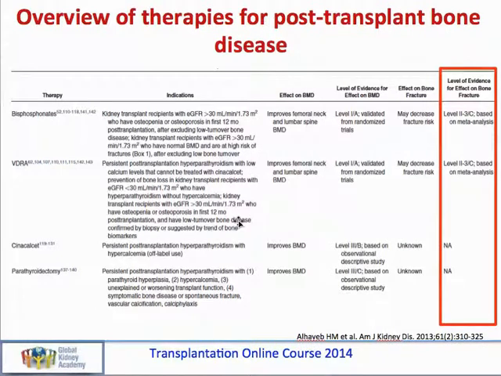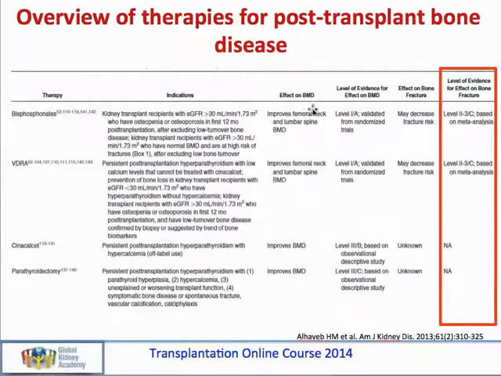And if you look at a kind of overview of different medications and therapies for bone disease post-transplantation, what you will see is that things like bisphosphonates can improve bone mineral density. Vitamin D receptor agonists may improve femoral neck and lumbar spine bone mineral density, perhaps some evidence for cinacalcet and parathyroidectomy. So you can have some positive data on BMD, the evidence for its effect on BMD is quite strong, but in terms of whether this actually reduces bone fracture, you can see level 2 to 3 evidence, a much poorer evidence base.